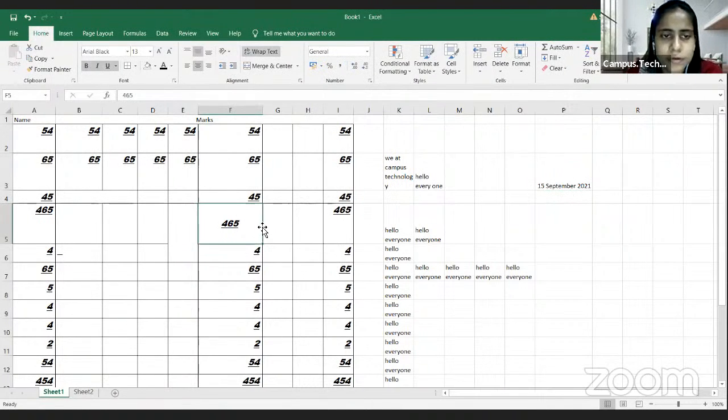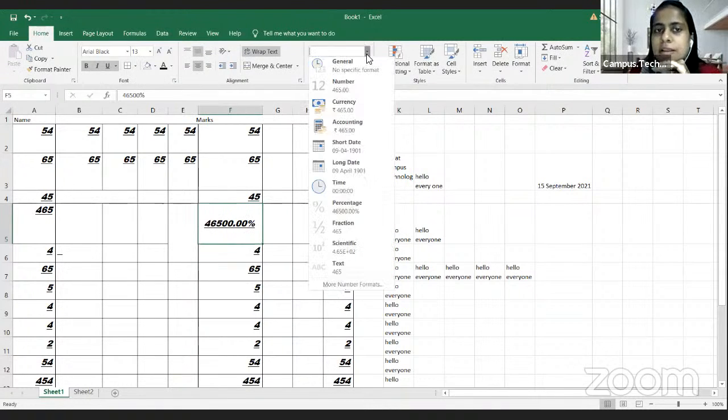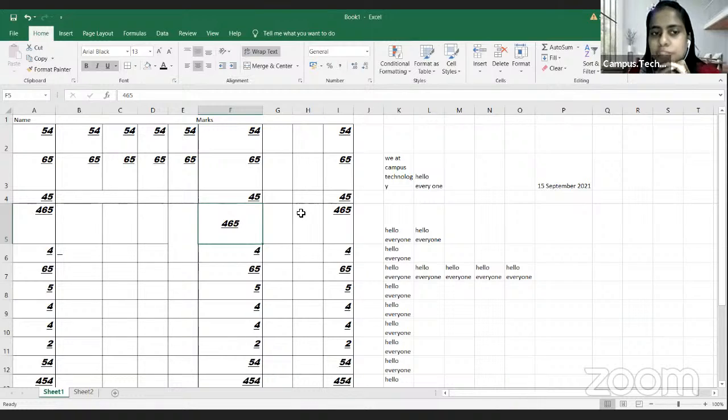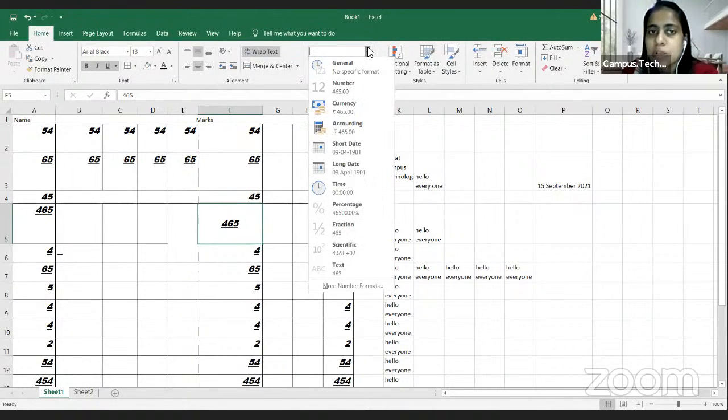Let's say if I go over here and if I click on percentage, see, the percentage automatically came. Okay, so here you have to give the proper instruction first, and as per the instruction you are giving, you can simply use that. Now here I do not want anything, I'll just have to click on general. Once I click on general, the normal value will come. So whatever you want to choose, there are some predefined formats which have been already added in this Excel software.